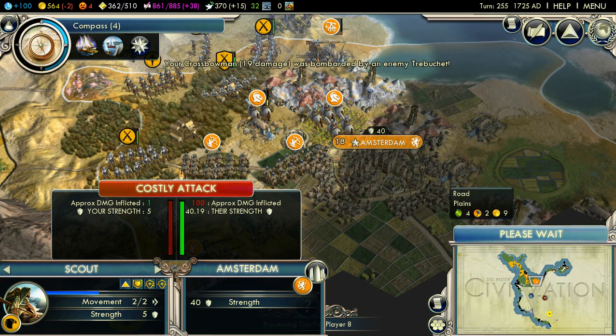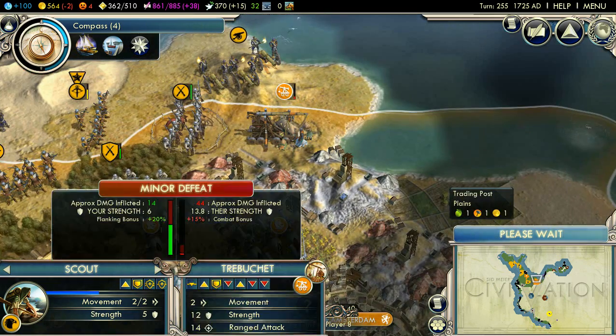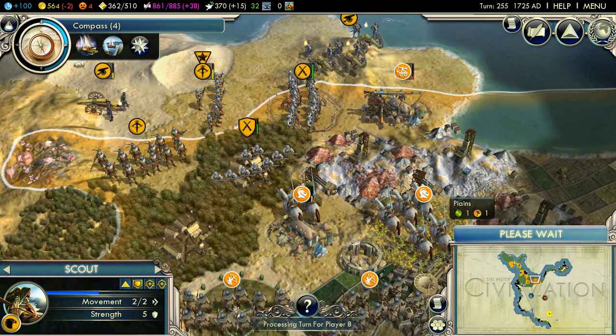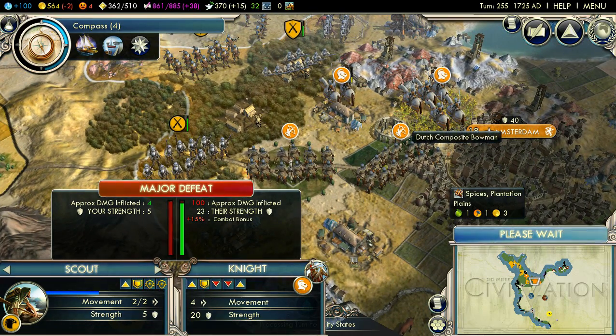You guys are using a lot of resources to come at me, and I understand. It's hard to come at me right now. But, you know, thank you for trying. Alright, these guys are really getting hit, and we need to do something about all these archers. I mean, bowmen.